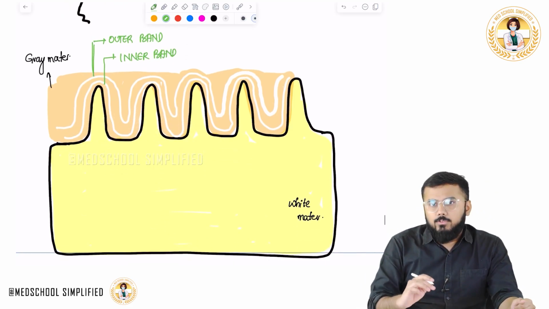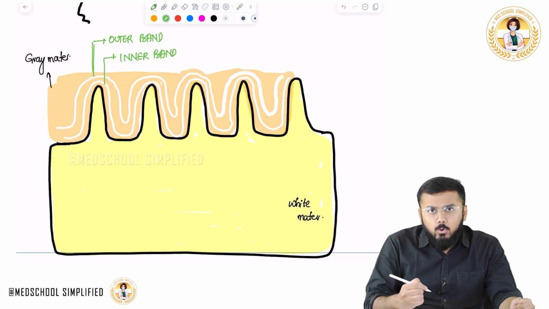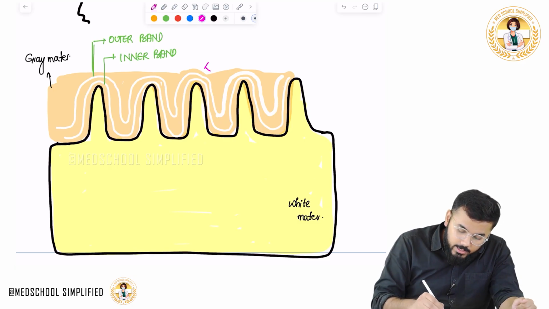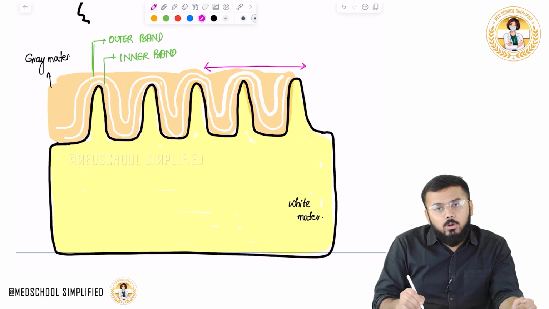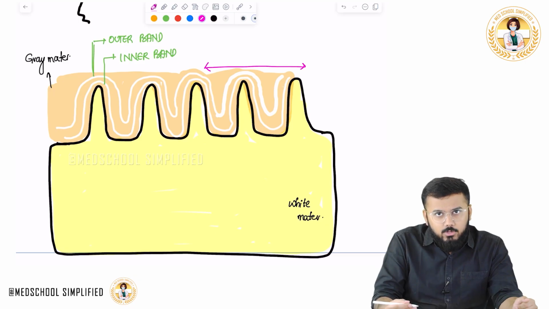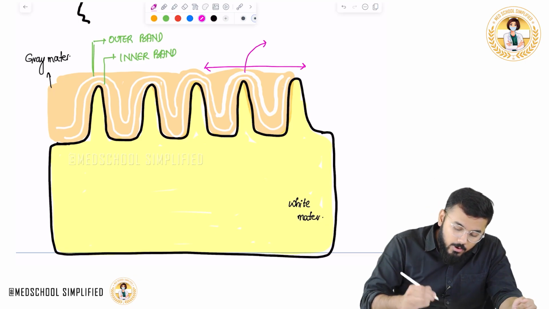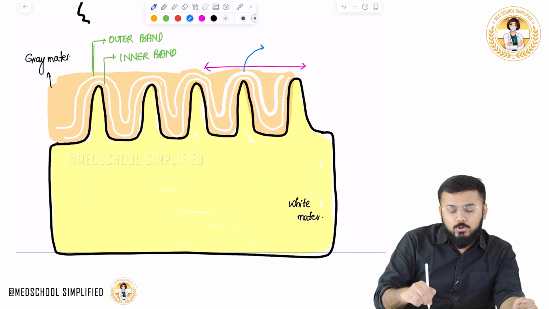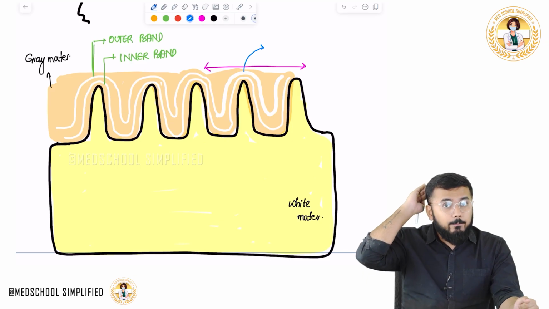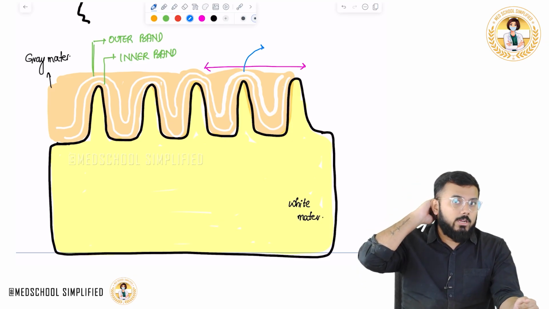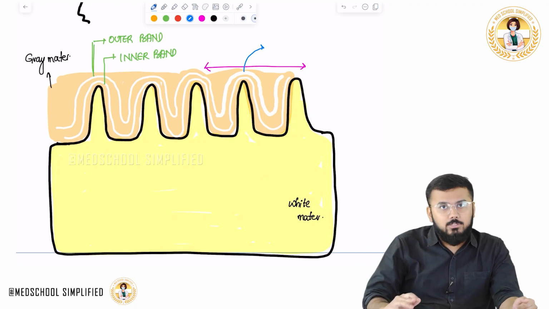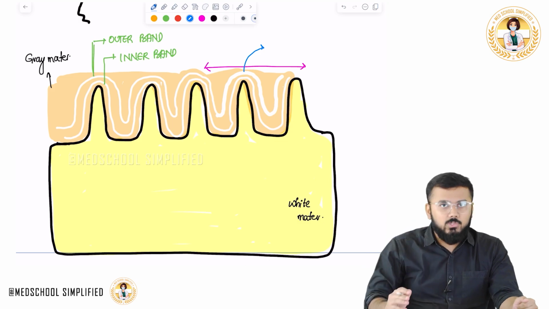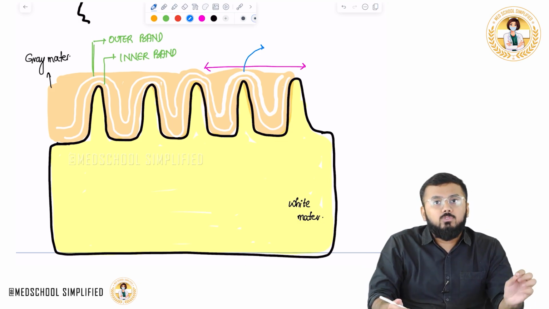Next important thing: if you very closely observe, look at the outer band on the last part, all the way from here till here. The outer band is thick. Yes or no? This thick portion of the outer band is located in the visual cortex. Where is the visual cortex? Your occipital cortex is your visual cortex. So this thick outer band is located within your visual cortex, and this band is called the visual striae of Genari.